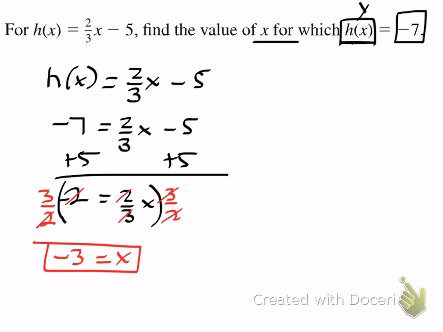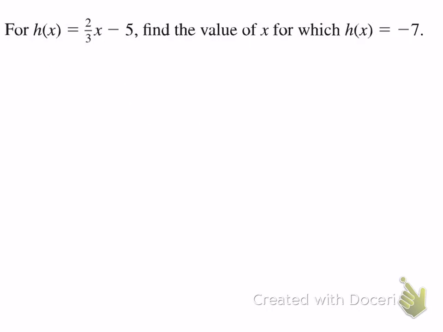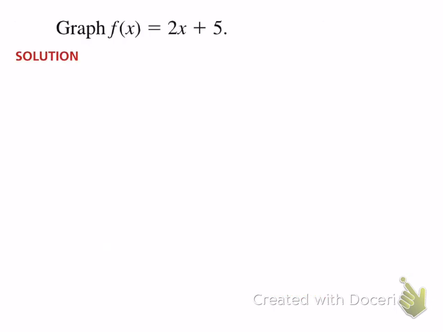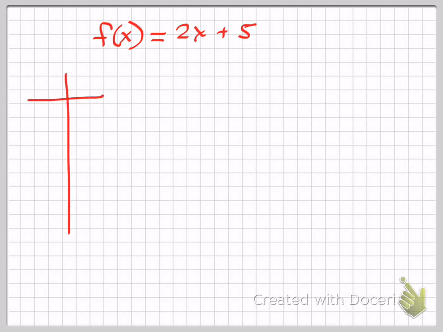Questions? All right, there's one more type of question that you will encounter, and this is it. Graphing. So, when it says graph the f of x, the only thing that's different, this is as good as graphing y equals 2x plus 5. What's the first step in graphing? Yeah. Putting your y-intercept. No, not yet. We're kind of here. Table.